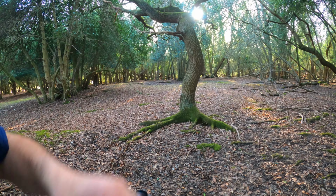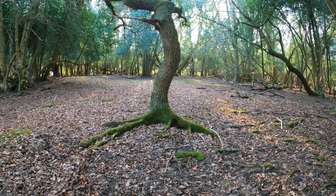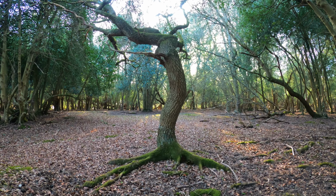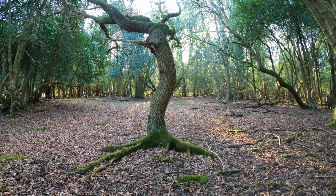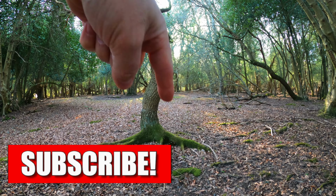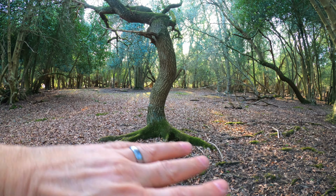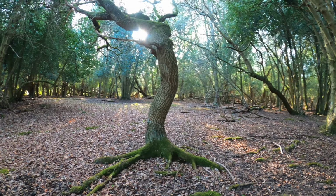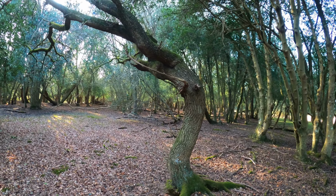Well, I've come across my first image of the day. We've got this tree in front of us. You might have seen this picture before. I have shot it in one of my older videos from the New Forest. But I decided to come here first. It's quite sheltered from the sun. It's got a nice clearing around the outside and we've got the roots on the left and the right. They come out and they splay out, which makes a really good anchor point for the image. And then we've got a lovely curve going around the top of this tree. It's absolutely fantastic. As you can see, it almost bends to like a 90 degree.